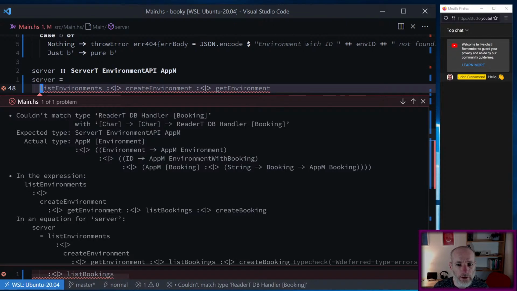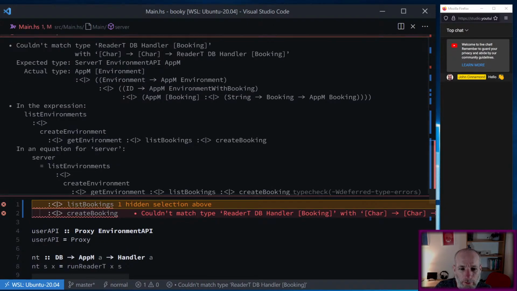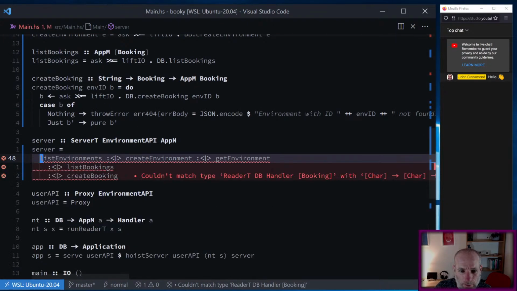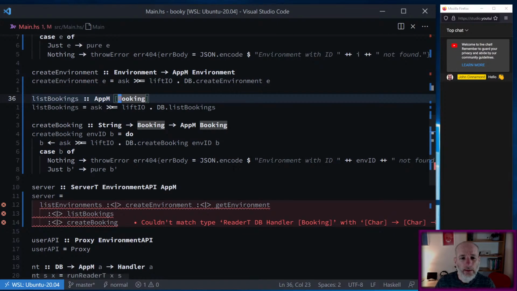Okay, what fun. Does it help? Not massively. I know what the problem is, but it's not a super helpful error message. Okay, let's go and fix this.